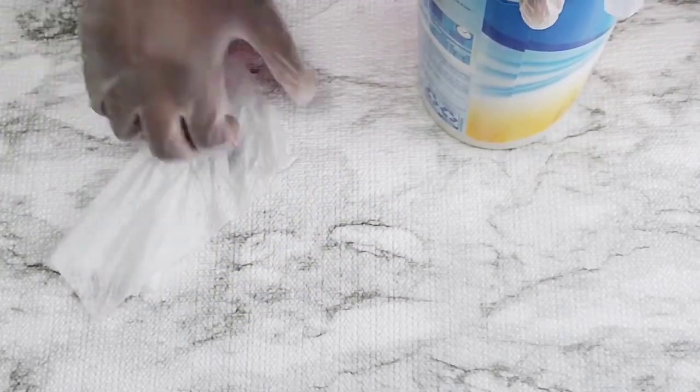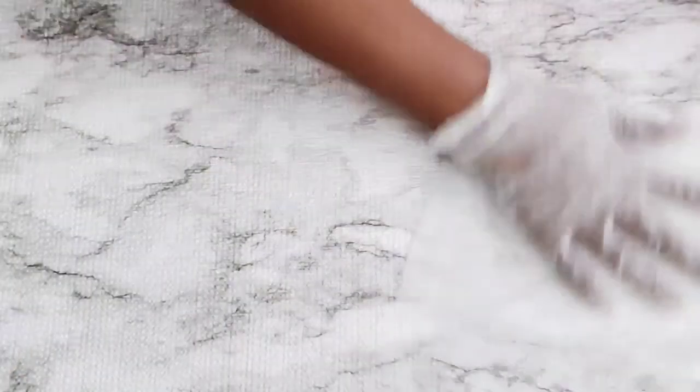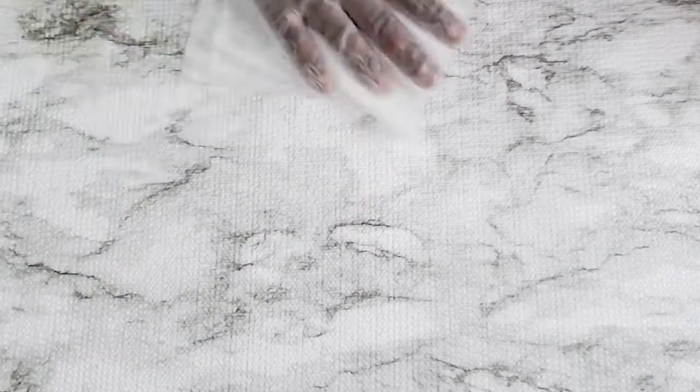I'm starting off with a clean, sanitized workspace. If you're doing anything in regards to formulation or making something, you want to keep everything sanitized. So I use my handy dandy Clorox wipes and clean the area. That's very important. I also make sure that I'm wearing my gloves so that we just keep everything nice and clean.